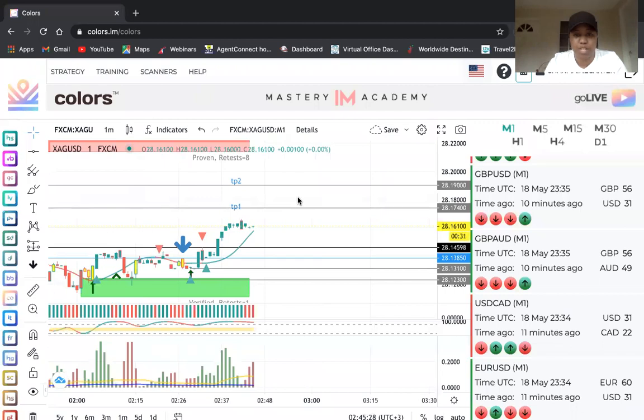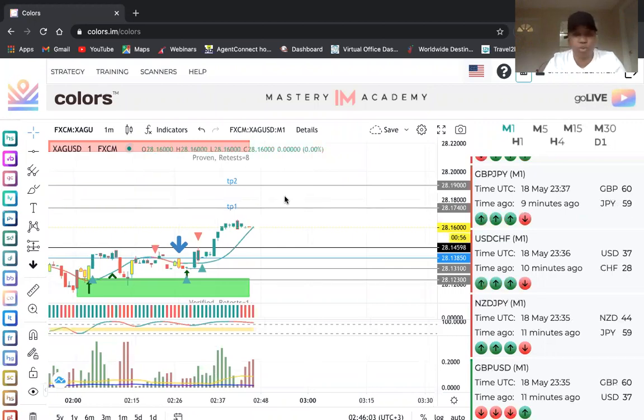So we're still in, guys. The sellers are trying to come in a little bit, but we're still staying into the trade. We haven't got enough confirmation for a sell, even though you have the sellers showing up in volume right here. We still have this red EMA. We still have a little bit of red bars right here. We don't have a red arrow or a red triangle or a red box right here. We're still in, right? We want this to hit TP1 before we come off of here. We still want this to hit TP1.